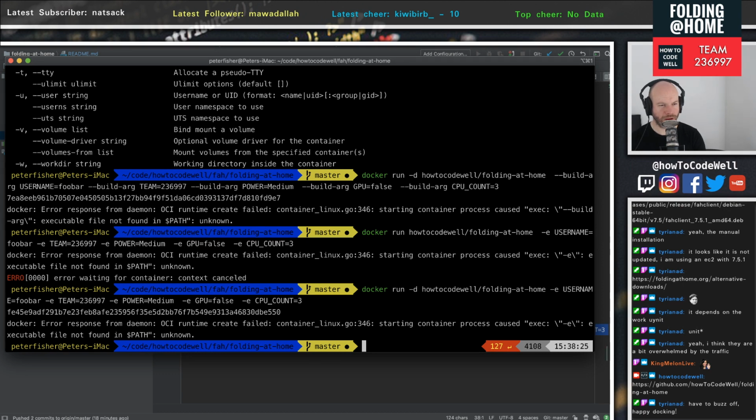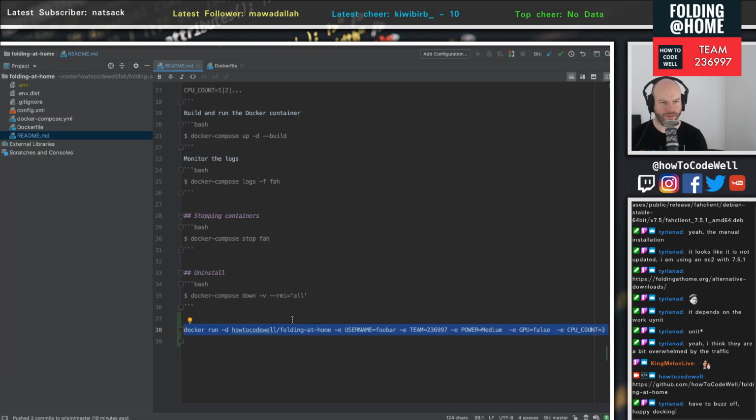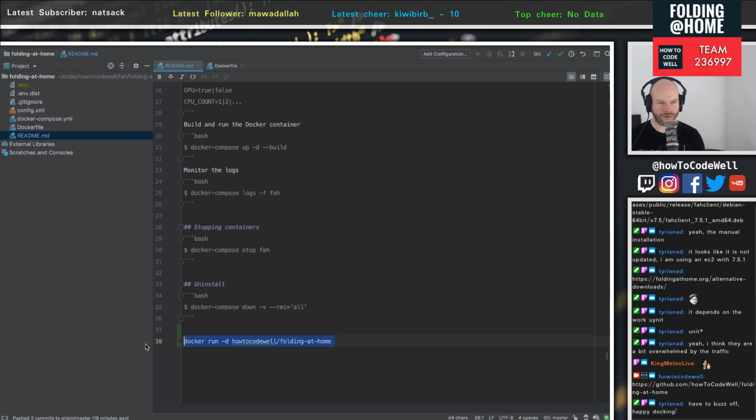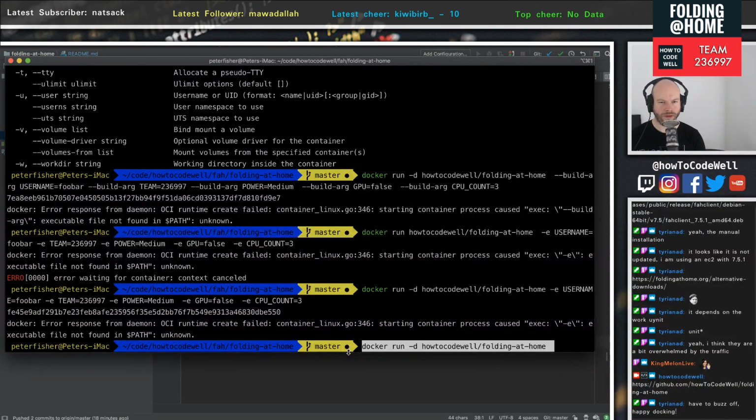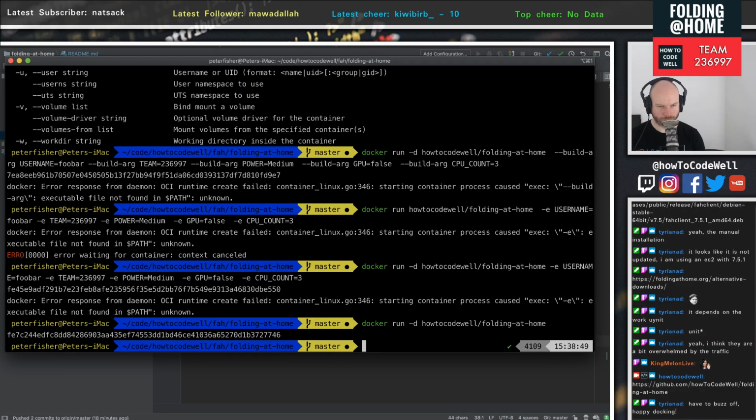Not found in path. It's almost like it can't find that Docker image. If we were just to run it without any variables, I mean, I suppose that's probably a good test, right? There we go. Okay, so that can be found.